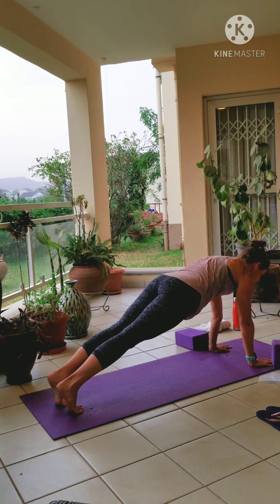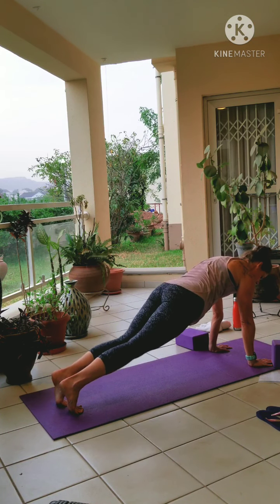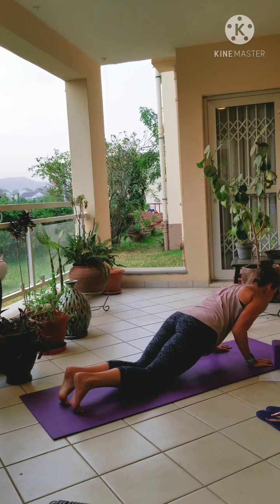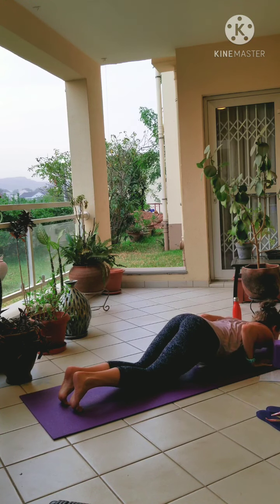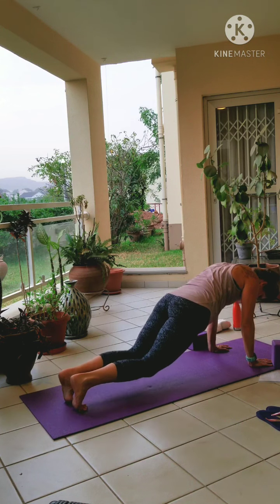Once again, we lower the knees, this time wrapping the elbows forward, lowering the chest and the chin to the mat. Deep breath. Flowing back up into a plank, leading with the pelvis.